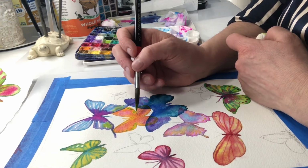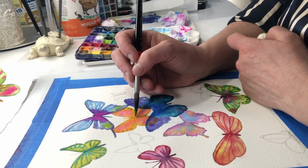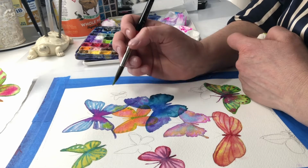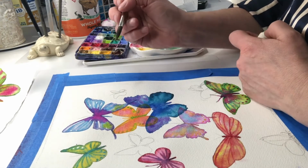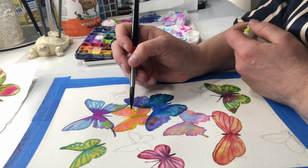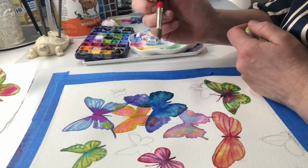Get some little lines. Let's see, let's make a little green body here. So barely, just touch the surface, right? Just kind of add a little bit at a time. You can always add more water, but it's hard to take the water off once it's on there. You can take it off. You just end up taking the color off too. Yeah, nice. That's staying right in place.